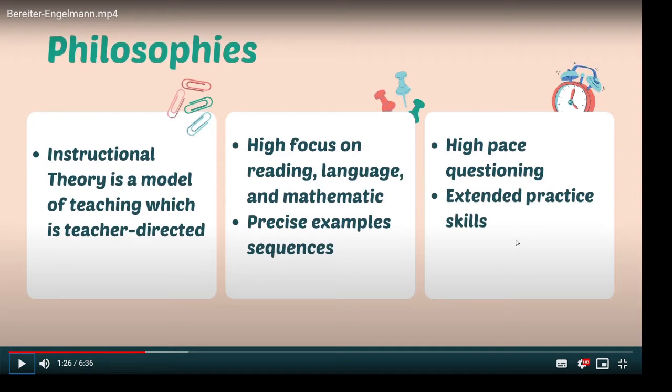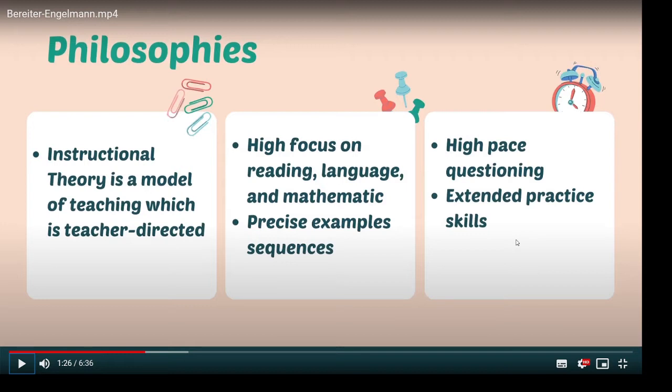So the direct instruction method involves teaching from a tightly scripted curriculum delivered via direct instruction to the class. For example, giving children small pieces of information and immediately asking them questions based on that information. While direct instruction is teacher directed instruction, it does not encompass all the possible varieties of teacher directed instruction.